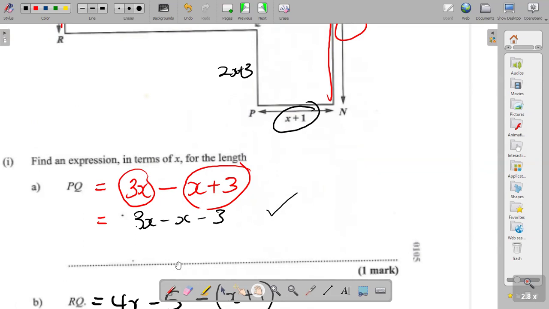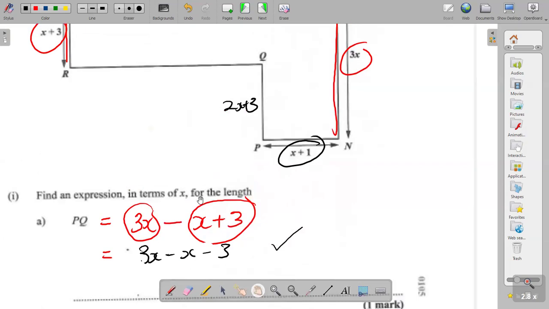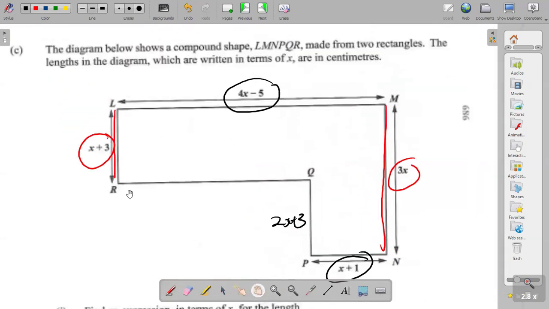Talk to me. Because this is where people are going to leave the exam feeling good, because they just think, yeah, but I answered that, and then when they see the answer on YouTube, they're like, but what? This is the kind of thing that has made students get these questions wrong. This is something I want to focus on. In algebra and even other places, if they tell you to subtract this thing, you've got to remember this is not just one thing, you're subtracting two things.